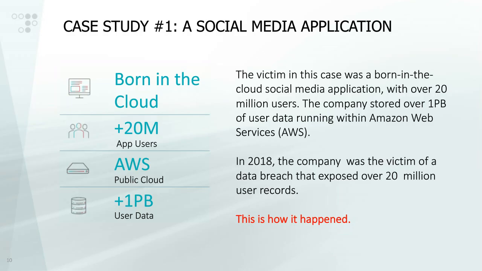So for case study number 1, we're looking at a social media application. Now, this social media application, like many other social media apps and networks, is a born-in-the-cloud organization, meaning they are running their workloads in the public cloud, in this case on AWS, since day one. This social media application has over 20 million users, storing over 1 petabyte of user data, again on top of Amazon Web Services. So we can see it's quite a large amount of users and a large amount of customer data.